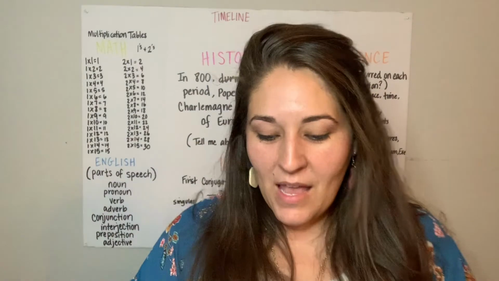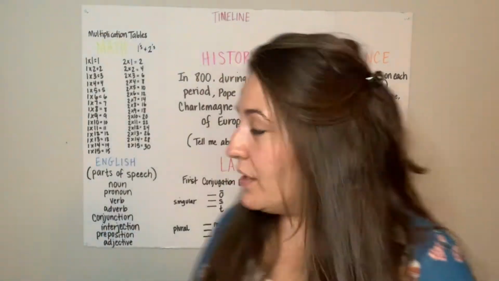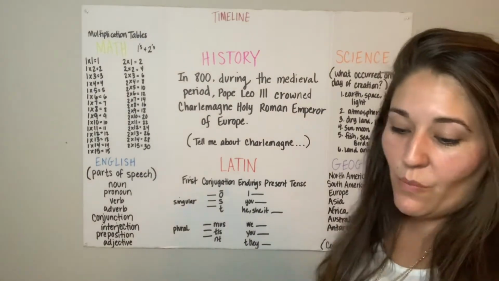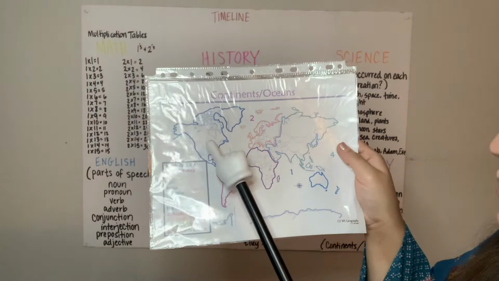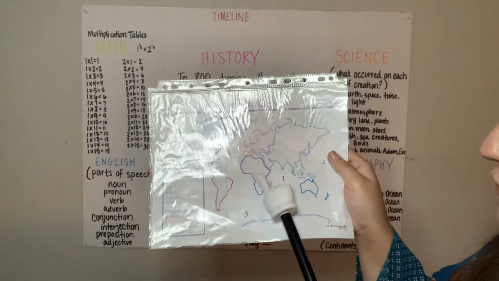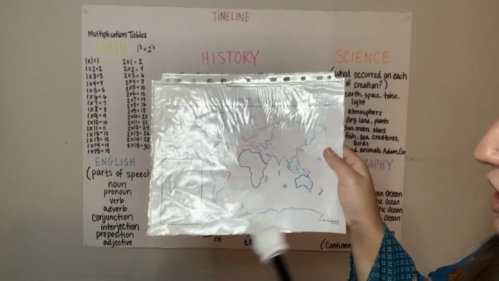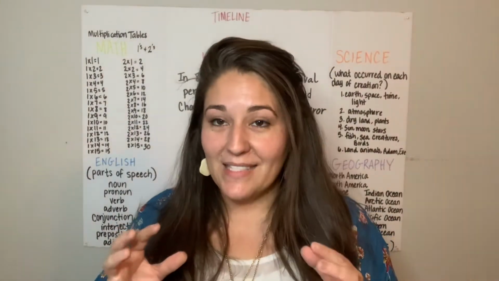Done. That's what we did, and then we moved on to our last one, which was geography. We set up our maps and we circled all the different parts. North America, South America, Europe and Asia too. Africa, Australia, Antarctica, woohoo! So we first broke it down into that section.